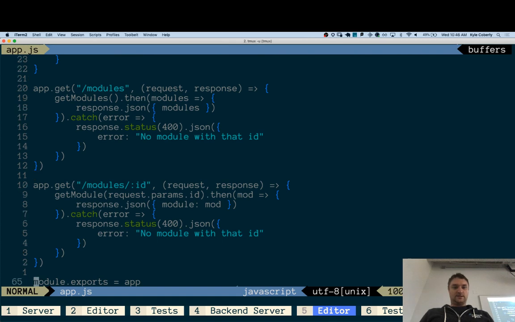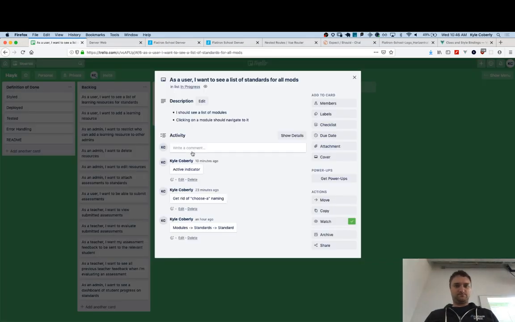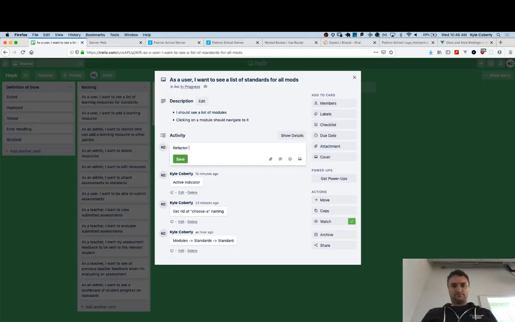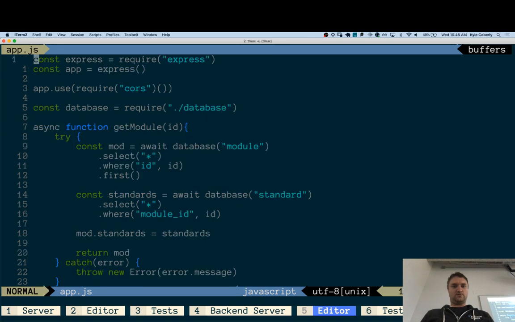Okay, that needs to get fixed. This is getting kind of gross. Refactor the back end.